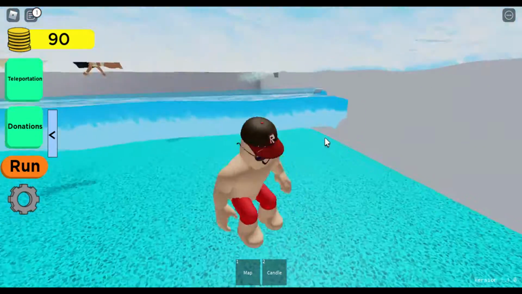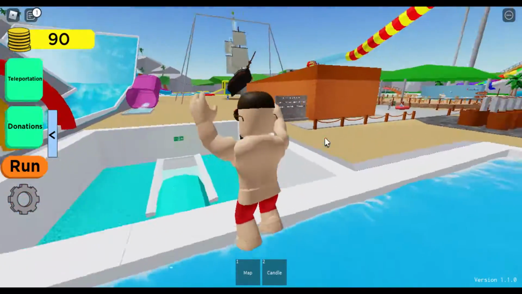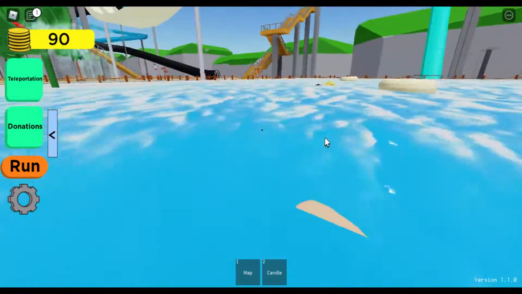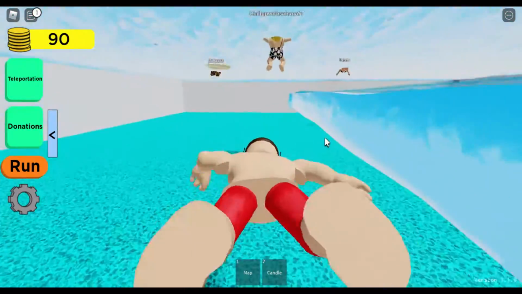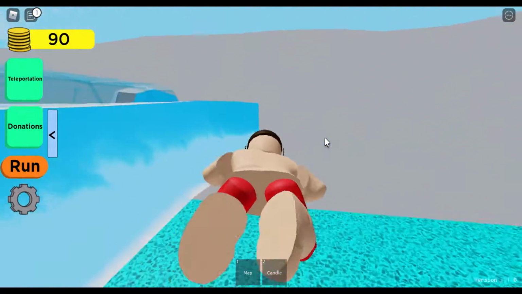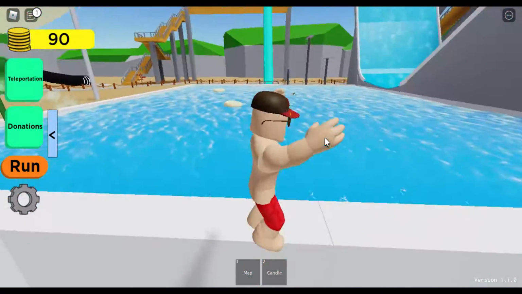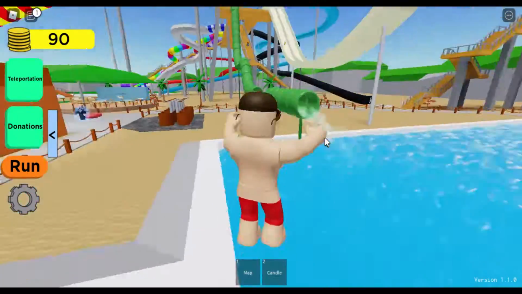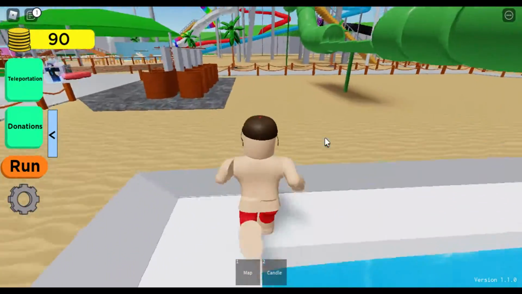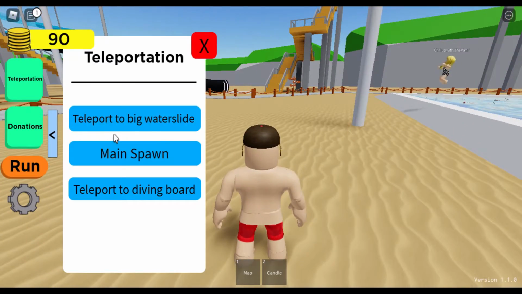Come on, I'll catch you. What is this slide? This here is that slide. That is going to end, you can see. Oh, this water slide, okay. That underground water slide, okay, that's just going underground. Okay, now let's teleport again back to the water slide.